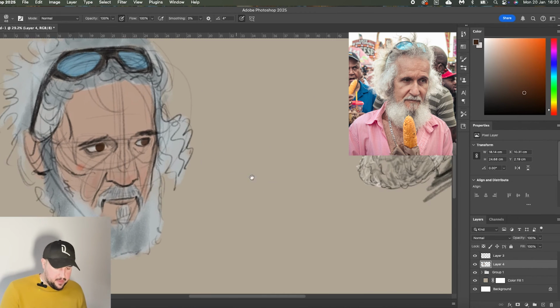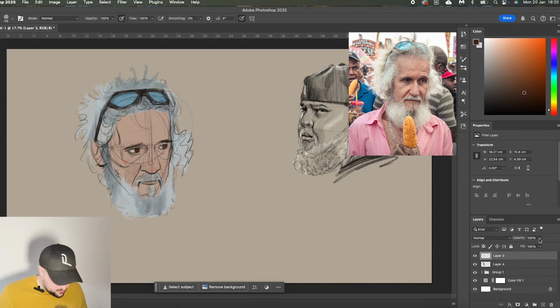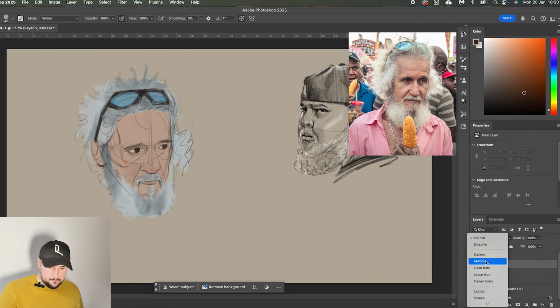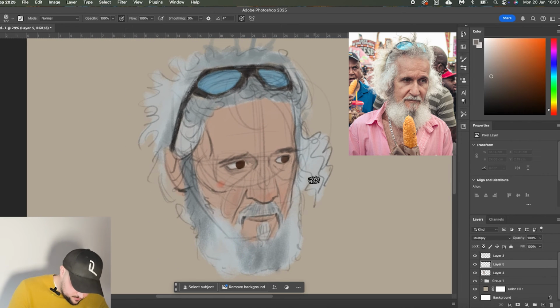So we've roughed that in. Let's drop that. Well, let's keep it up for now. Now let's put a shadow, multiply, bring it into the greys. Let's paint in some shadows.